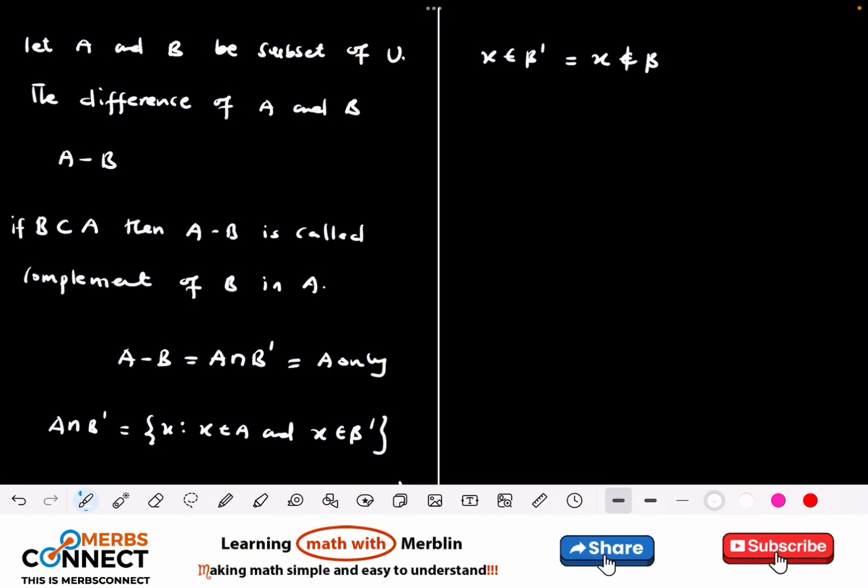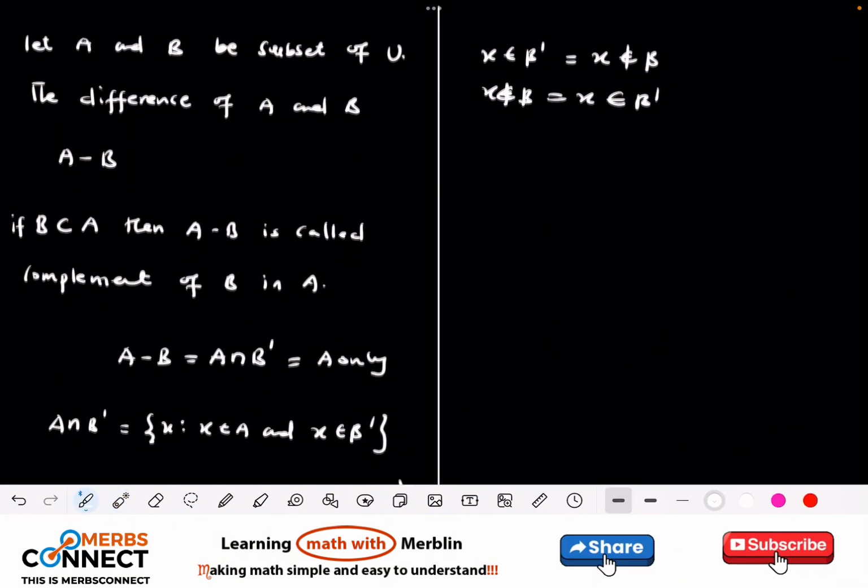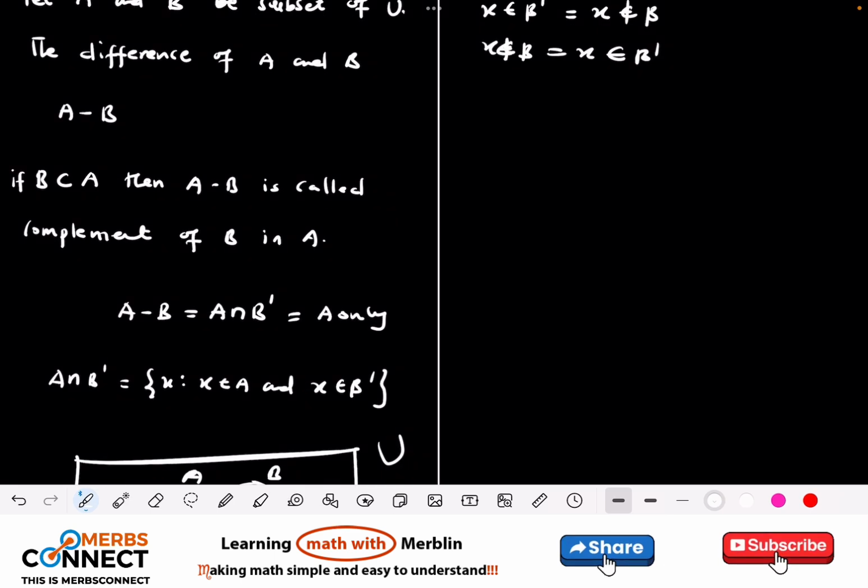So if I have x belongs to B prime, then I can write it as x is not a member of what? B. The same thing, I can reverse it and write, if x is not in B, then x is in B prime. I'm just reversing it, writing this one before this one. Right. Another technique that we need to learn from here is anytime we are changing a sign. Let me give you a quick example before we get to where we want to do the proofs.